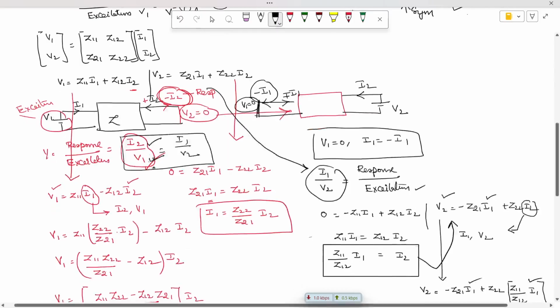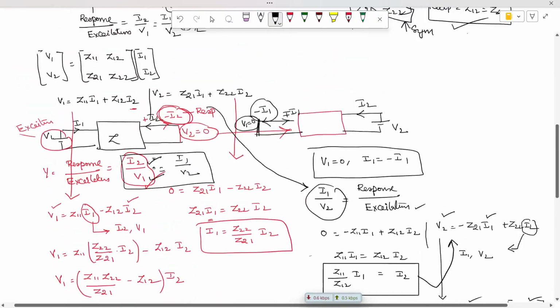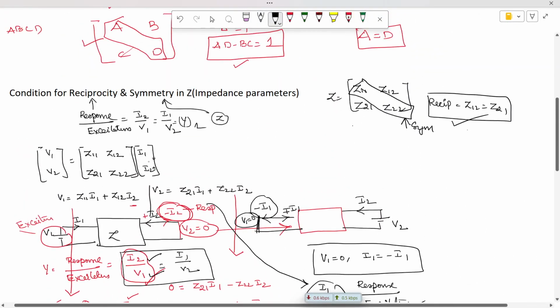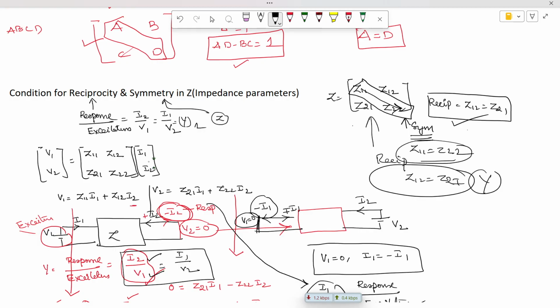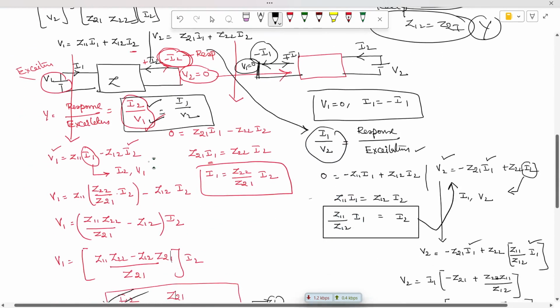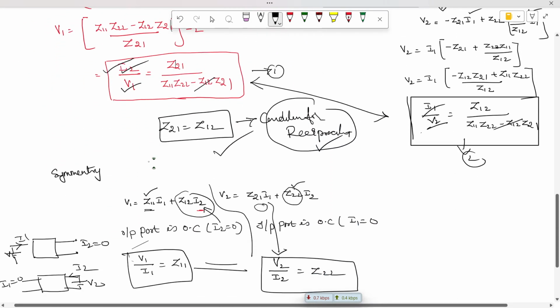I will do the same for Y parameters also. So the resultant answer is: the condition for symmetry is the diagonal elements, Z11 equal to Z22. The condition for reciprocity is the off-diagonal elements, Z12 equal to Z21. Anyhow, in the Y model we have to compare admittances, and here you have to compare impedances. That's called response to the excitation. So this is the procedure. Just observe how I am doing and try to practice on your own, and you will be very perfect in the exam.